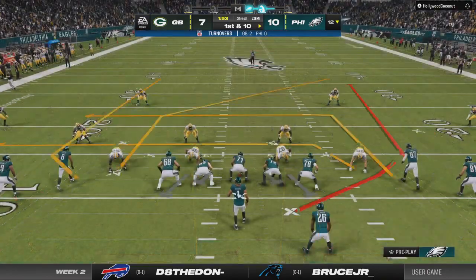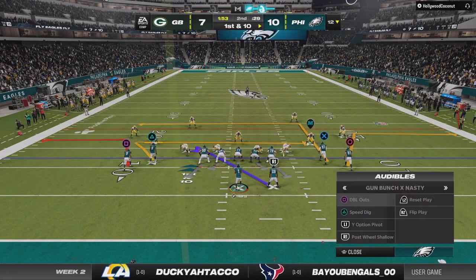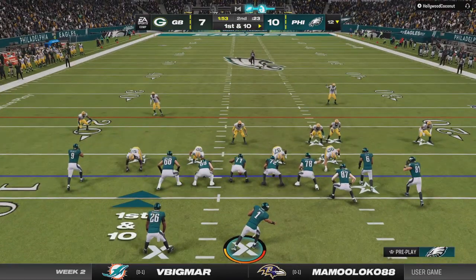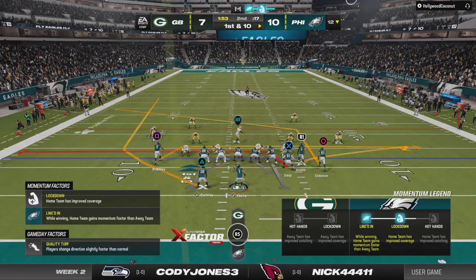The Eagles offense set to begin their next drive. Last time out, you remember their drive stalled, but thanks to their kicker, he booted a long field goal to at least get them three. Now here they'll try to do better and find the end zone. And in our experience, how much fun is it for coaches to know that they've got a kicker who can nail it from long distance?